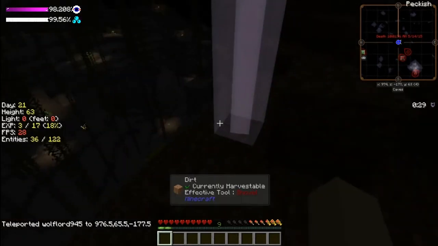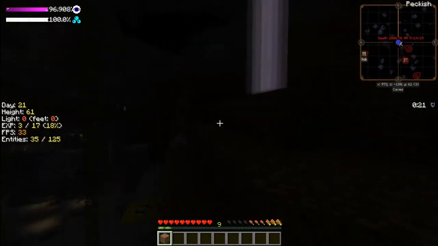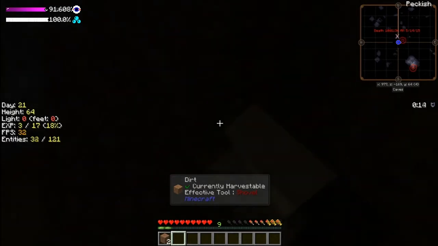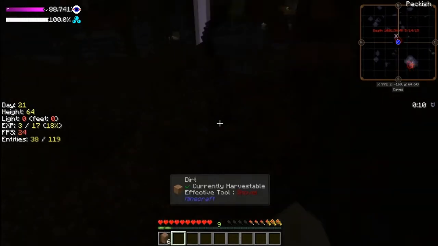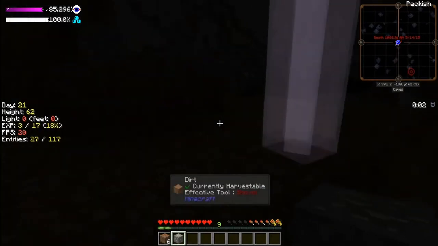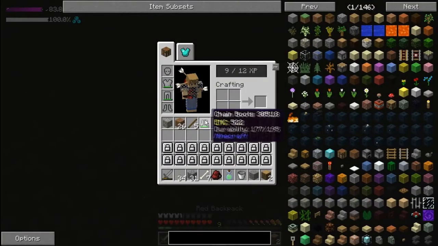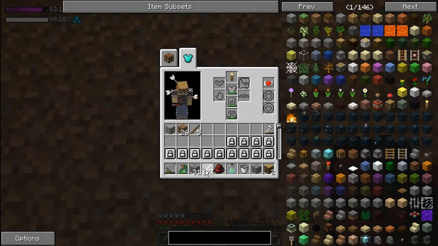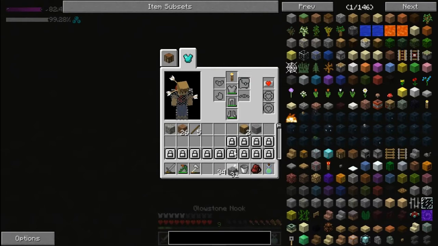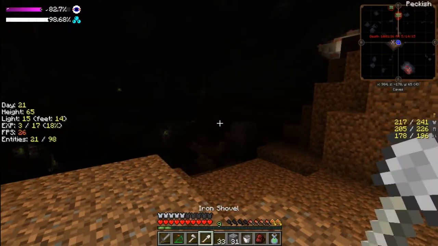Where is my... Where'd my grave go? No. Go off the edge. Bye. Let's break this grave real quick. Get some light in here. Do some light. Yeah. Look, Ma, I did it. Where's my shovel? There it is. Yay. Okay. So we're gonna try and avoid creepers.